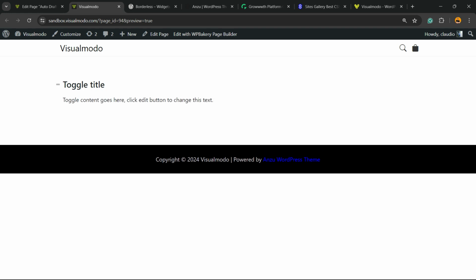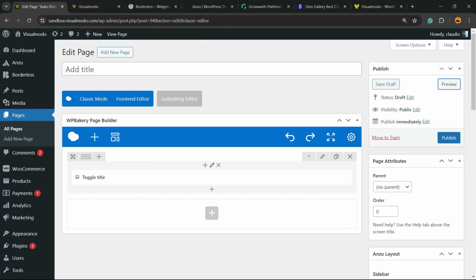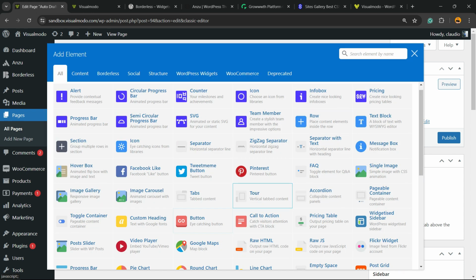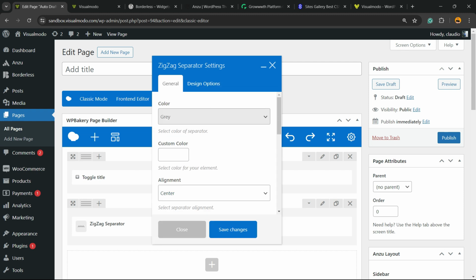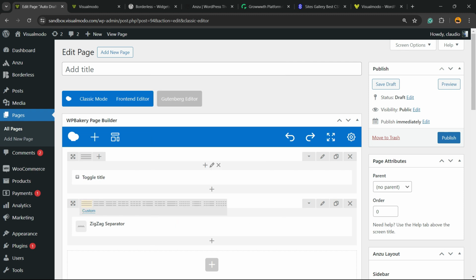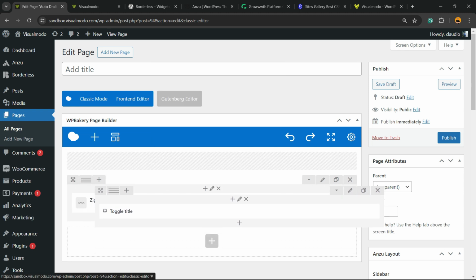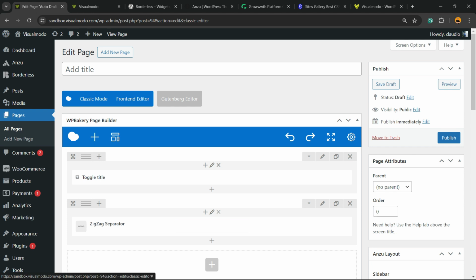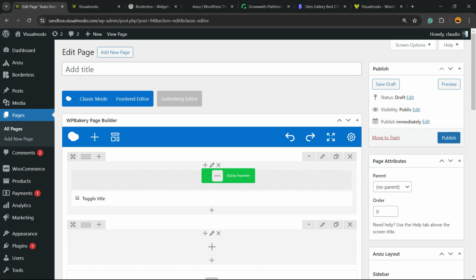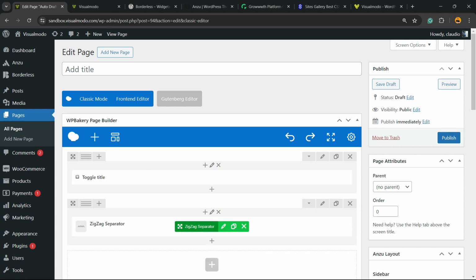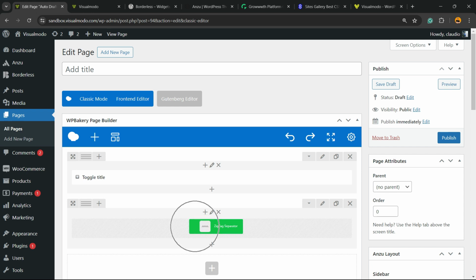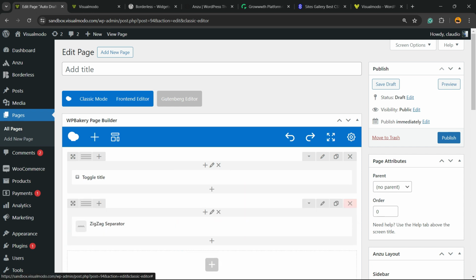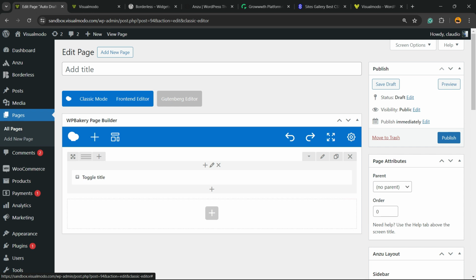Here is a FAQ. Now, let's explore a little more about the plugin interface, okay? If I click on the button, we can apply more elements in new rows, okay? What is a row? A row is a section that separates elements, okay? And the element can be moved between rows. If you hover the mouse over it, click the mouse button, hover and drag and drop, okay? Simple, right? We can delete the rows with the X button.